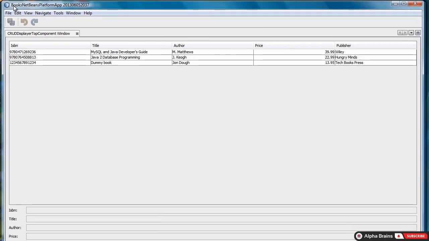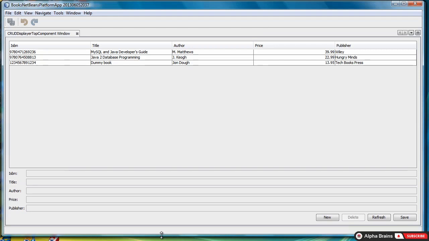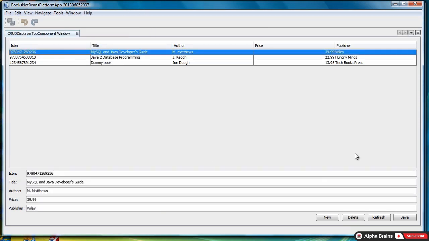Here it comes. Let's fit our application into our viewing window. It's going to take a second to get that there. There it is. A little bit too long. There we go. And notice we now have a fully functional NetBeans app, which means it's an app that can run from any operating system, certainly Windows or Mac. We have menus across the top. We have our data. And we have the create, read, update, delete functionality that we had with just a regular Java Derby app. But now we have it in the NetBeans platform.